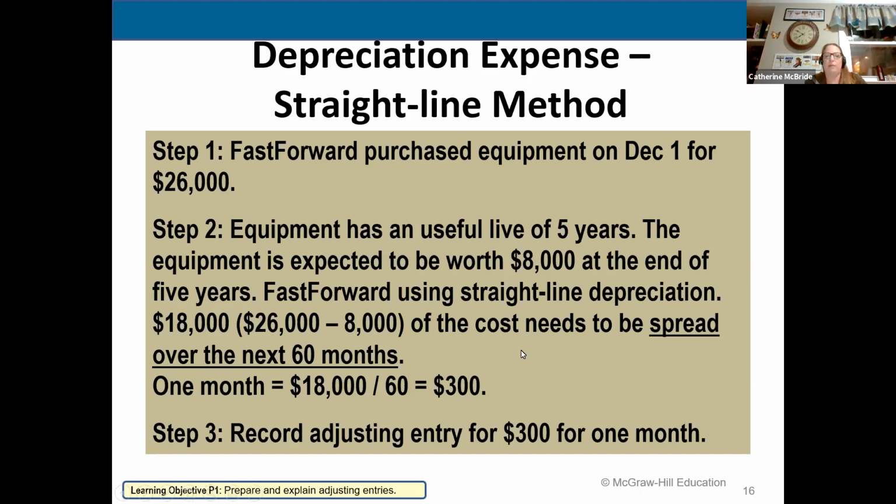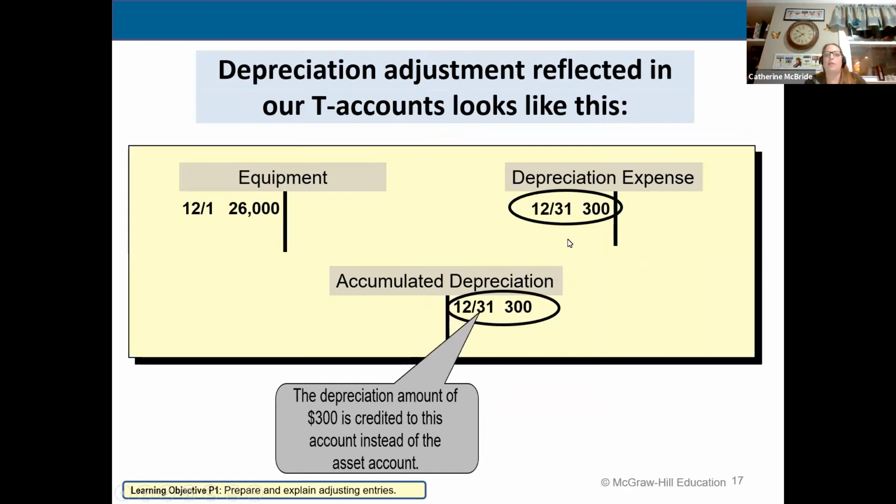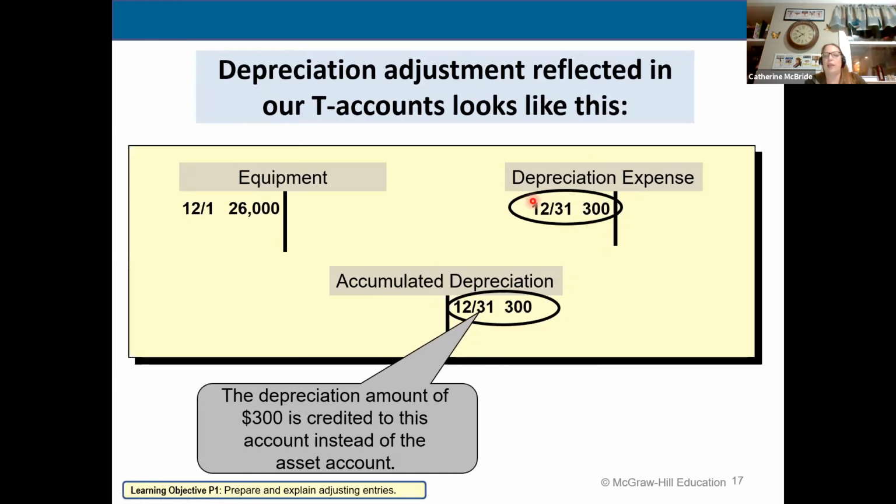Here's how we're going to do that. These are our new accounts. Depreciation expense is our expense account. Now, it's kind of a funny expense account because it's a real expense, but we don't pay any cash for it. We never write a check for depreciation expense. It's all a book expense.